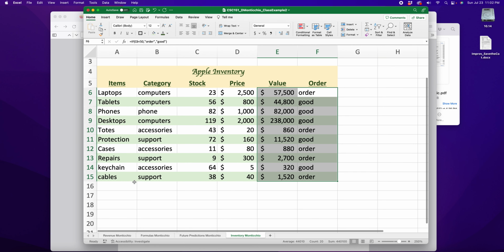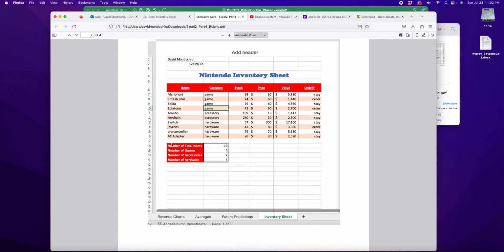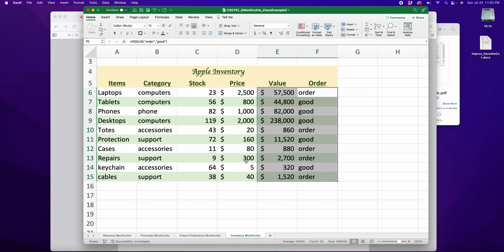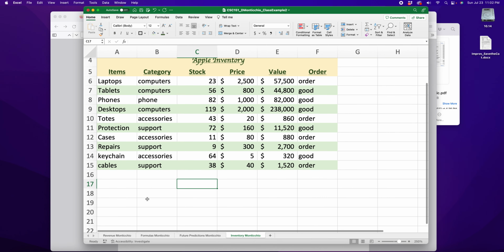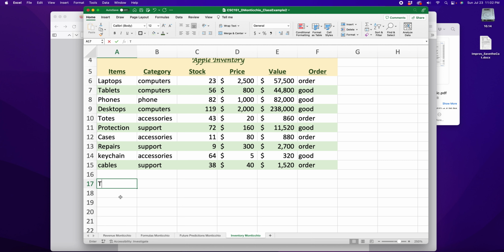Now all we need to do is we need to make the little equation at the bottom. Because I want to figure out the number of total items and then the number of items that are in each category. So let's do that. So I'm going to say total items. And I've got specifically the computer items.